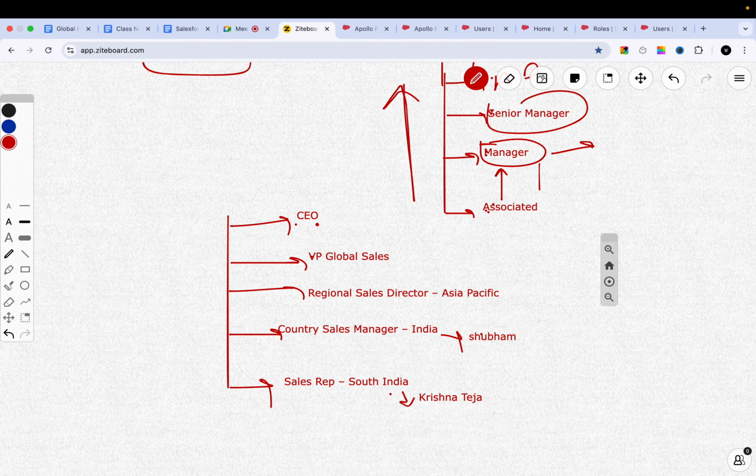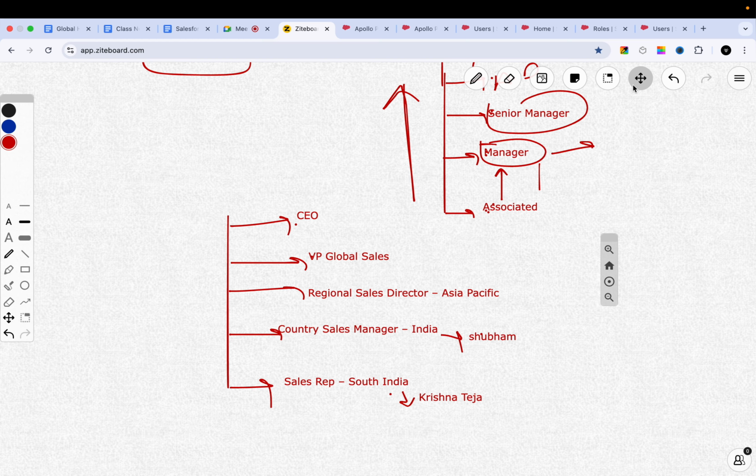We will see later. Since we can use only Salesforce licenses for two users in a developer org, we cannot create many. We can create the users, but licenses cannot be given to more than two users. That's why I'm not assigning any user to these roles.